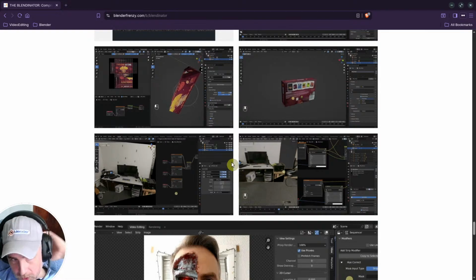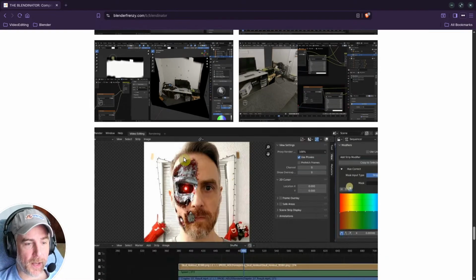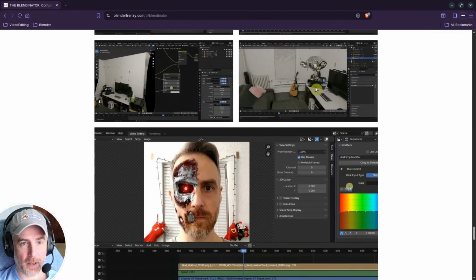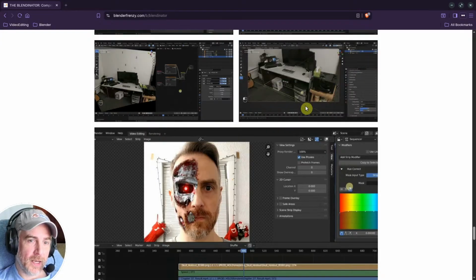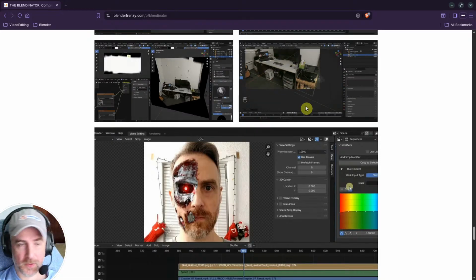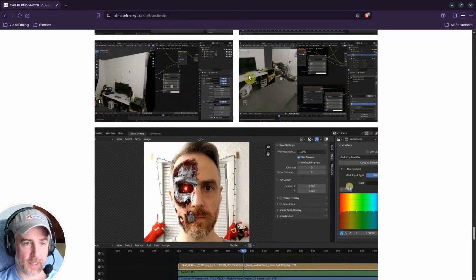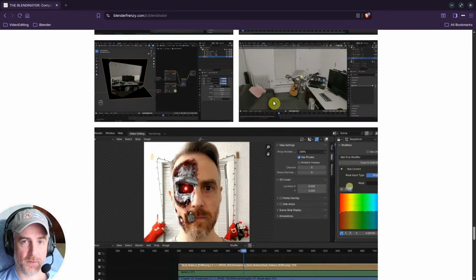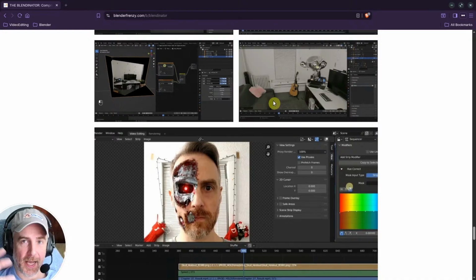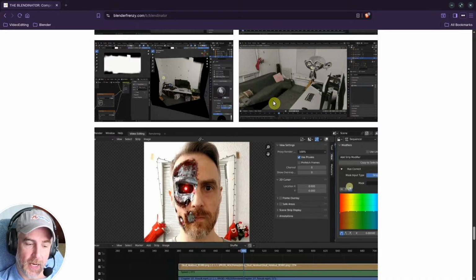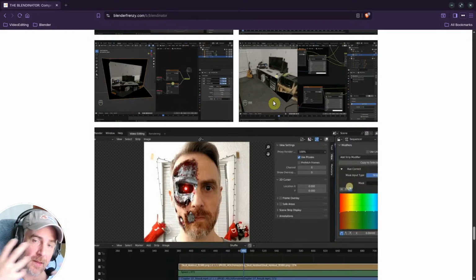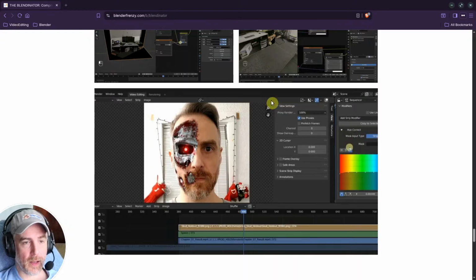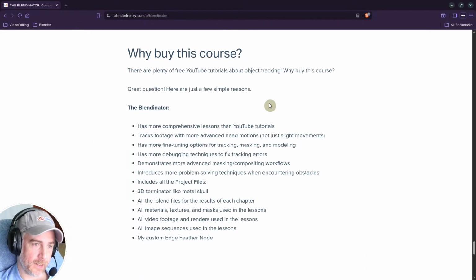But then we go over projection mapping and F-Spy and all of that stuff for a lot more real world type stuff, where you can start to build out your furniture, desks and couches and stuff, so that if you have CG elements in your footage that go closer to your furniture, then the reflections will look a lot more realistic.